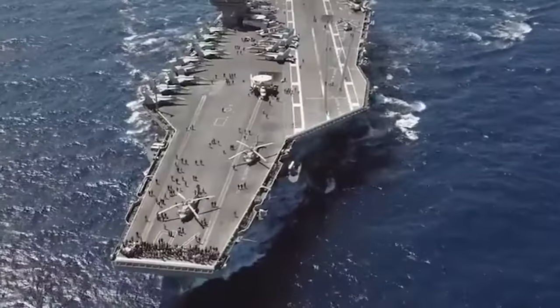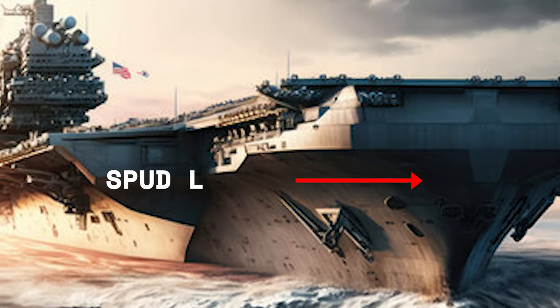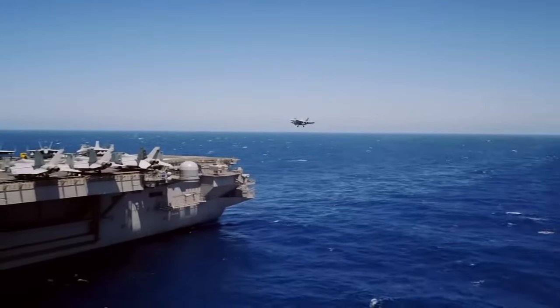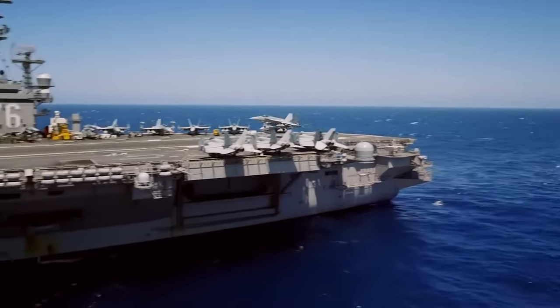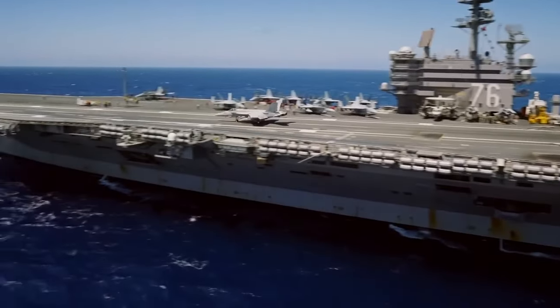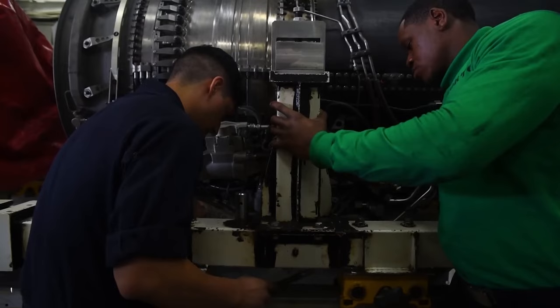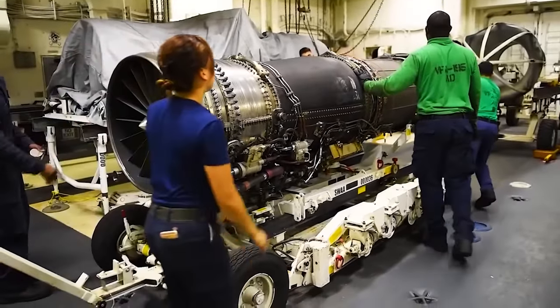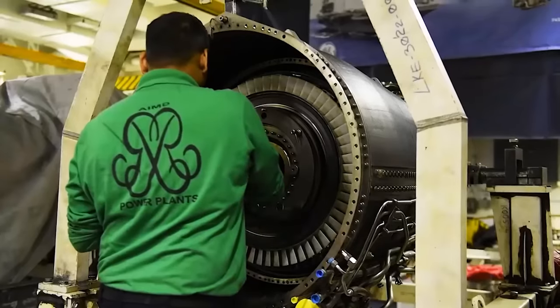The area under the flight deck at the rear of an aircraft carrier was known as the spud locker, where potatoes were once stored. Pilots used to joke that if they flew too low, they would crash into the pantry. However, on other vessels, this room was actually used as a jet engine shop, where engines were overhauled and tested before being moved back out onto the flight deck.